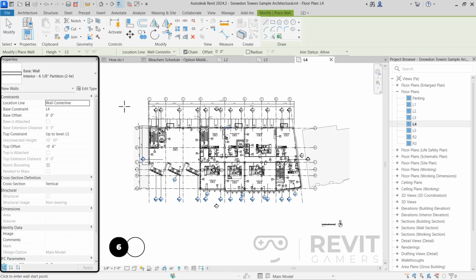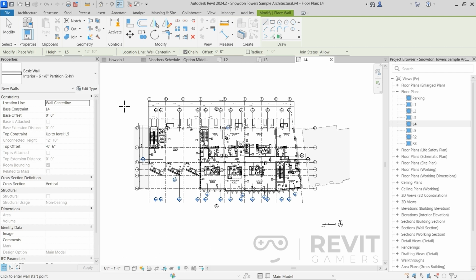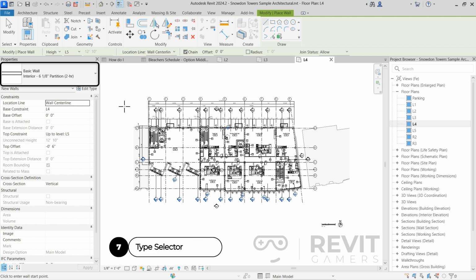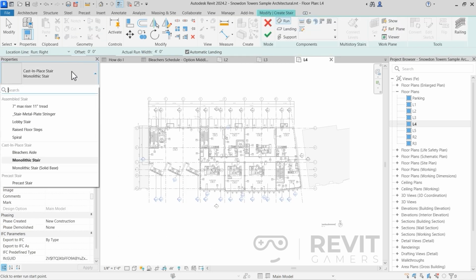On the left, the Properties palette is located. We know that Revit is a parameter-based software. The Properties window contains the most relevant parameters of each object. This means that for modeling or modifying an element, the Properties window is the main reference for the object's properties. The top part of this palette is called Type Selector and contains a list of objects categorized based on their family and type. In the future sessions, all these concepts will be explained.